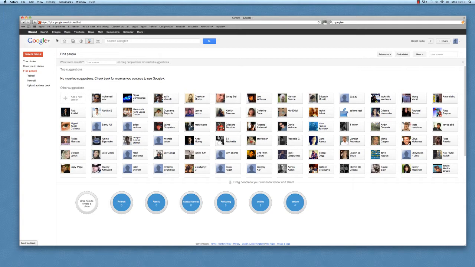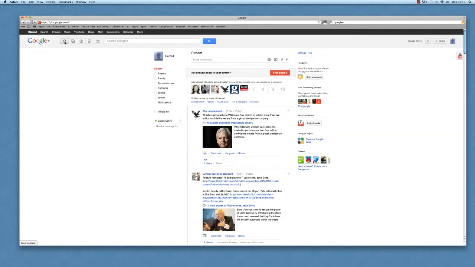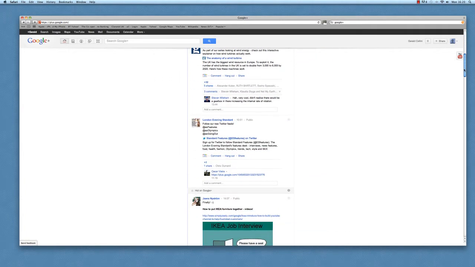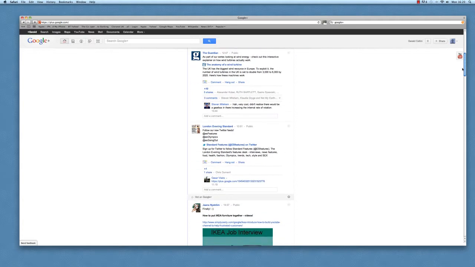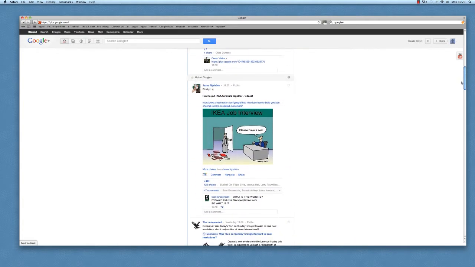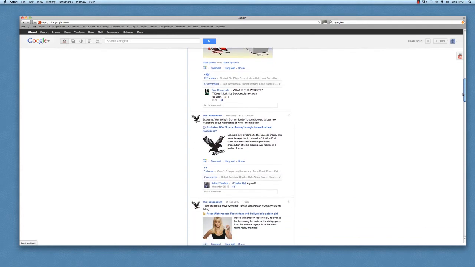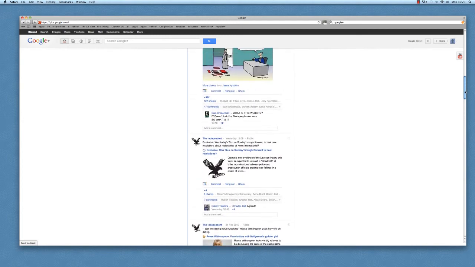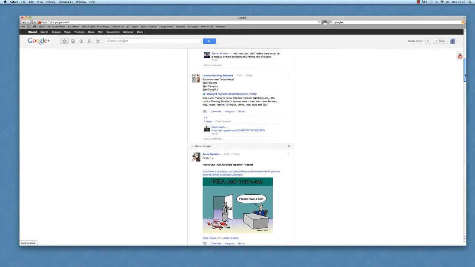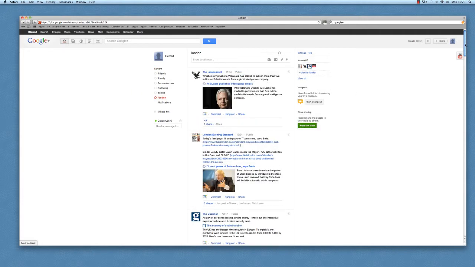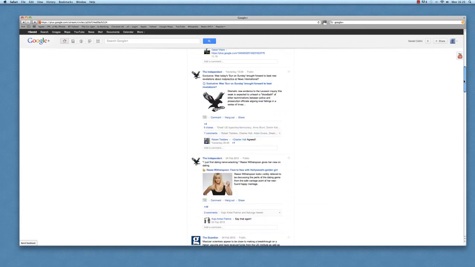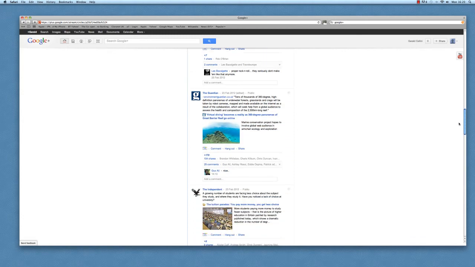So if we now go back up to Home, in the main stream we now see the posts from the circle for London along with the other posts in the main stream. If we go back to the top here, the Independent, the London Evening Standard, and the Guardian have come in above the post that was featured hot on Google, which was to do with that well-known furniture store. And again, underneath there we've got the Independent, the Guardian, etc. As I expected, those newspapers are going to be putting out updates fairly regularly. If we go over to the London stream and come down the stream, you will see the Guardian, London Evening Standard, the Independent, the Guardian, nothing at all to do with that well-known furniture store.